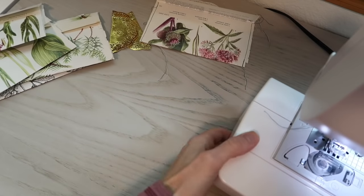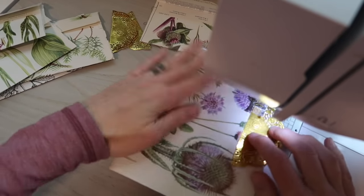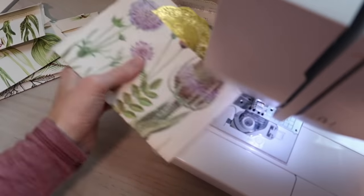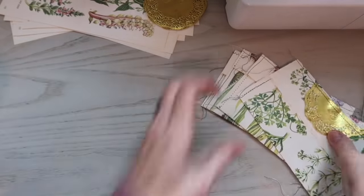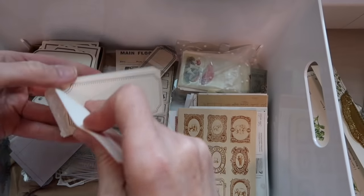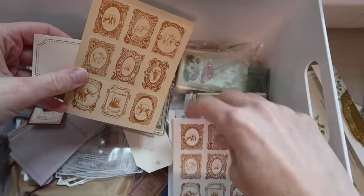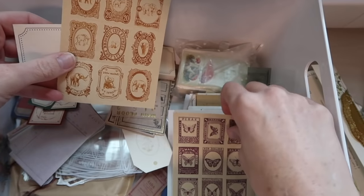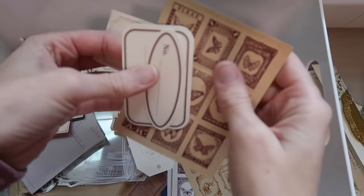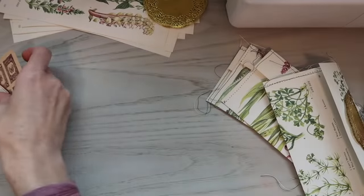I did make it work and that's kind of my point of bringing that all up — we might not all have the perfect space to create. But I feel like as long as you are putting your heart into what you're doing and having the best surroundings you can for your crafts or creations, some people like to have everything out in front of them and some people need it more organized. Sometimes we just have to make the best of what we have, and I'm so happy that I was able to make it work for the last four or five years. I feel like I've really grown my business.